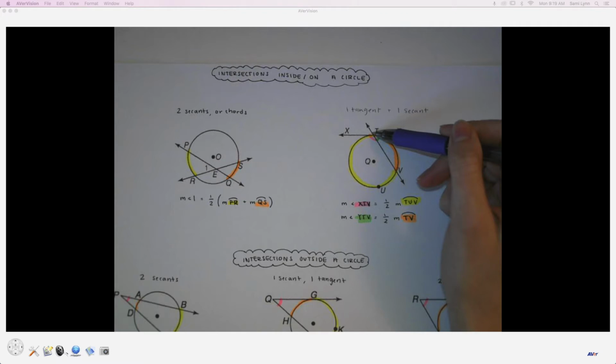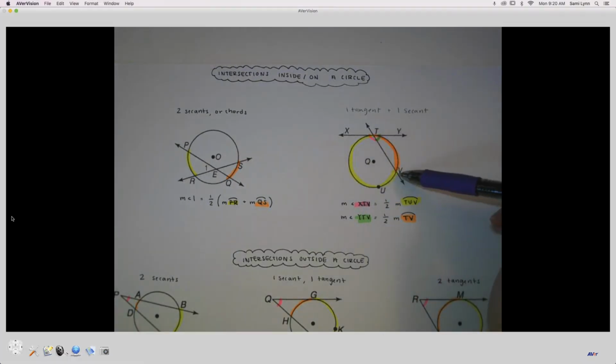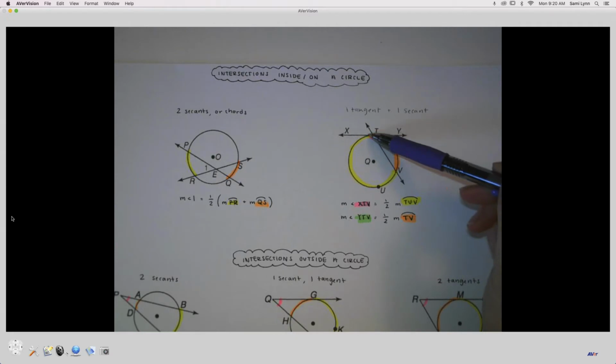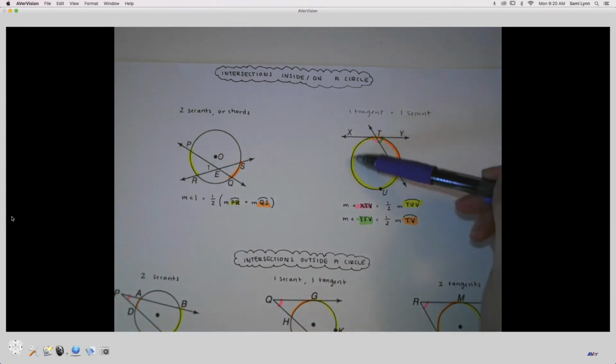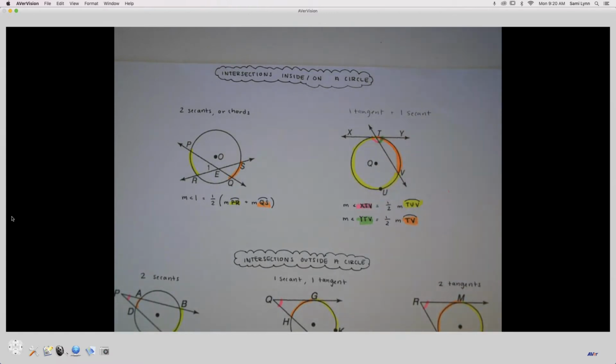That's okay. What happens when we have a tangent and a secant line? Well, it's going to form essentially this cross here, and we are faced with a very large arc and a smaller arc. Now our secant can absolutely go through the middle and create two 90-degree angles, but what if it doesn't? All we have to do is take the measure of our intersected arc. So if I'm looking at angle T in this case, or this pink outlined angle on my circle, I'm going to take the arc and just divide by 2 to get the angle measure.